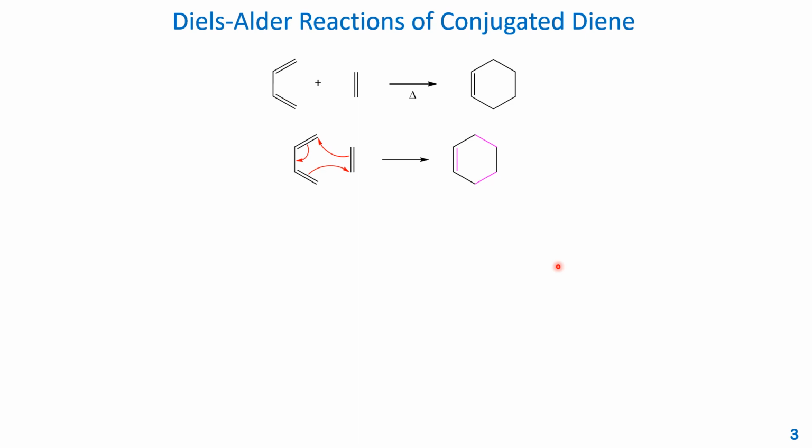You can see it's pretty simple. The Diels-Alder reaction will keep the configuration of the dienophile because it's a concerted reaction. So if you look at the example here, if you have a trans alkene, the 2 substituent groups are in trans position, and then the product will also be trans. So they will retain the configuration.